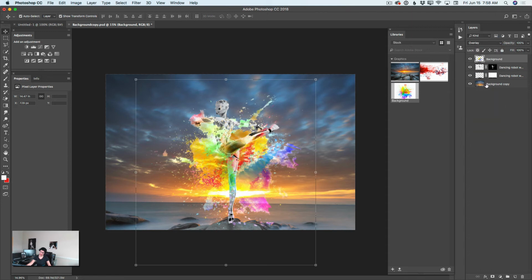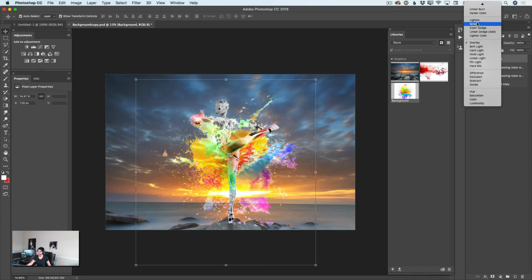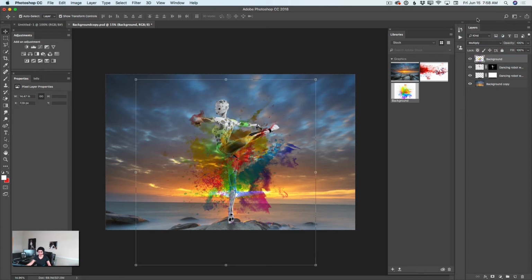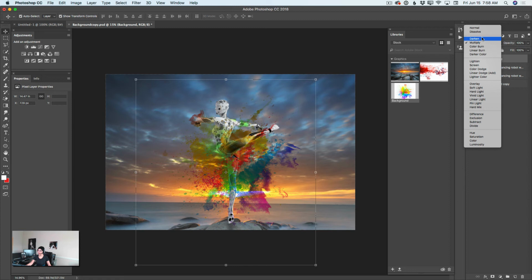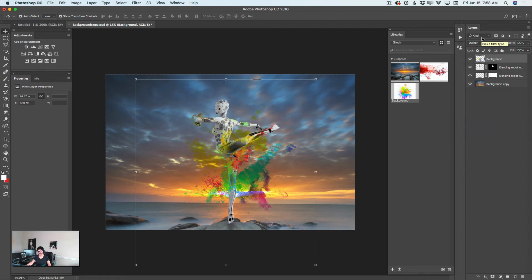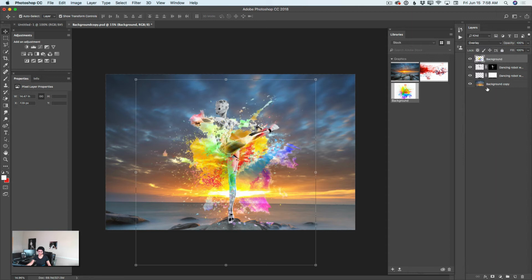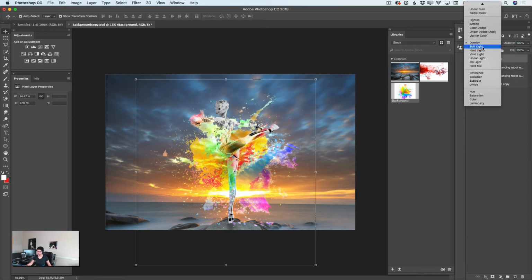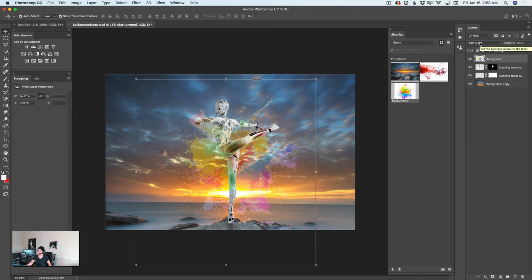I like overlay, but what about multiply or darken? Decision, right, guys? Okay, let's go with overlay. Oh, one second, maybe soft light. No, overlay. Good.